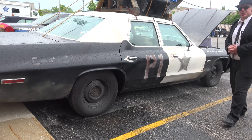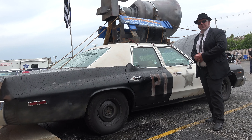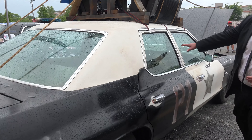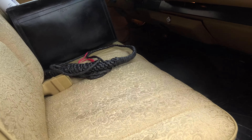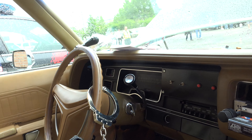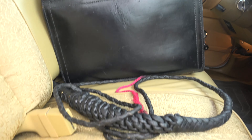I started off with a mid-condition Dodge Royal Monaco and spent a lot of time and money to make it look like crap, if you will. This took me about eight months — solid nights and weekends. I did all the details. It has the eight-track player with the Best of Sam and Dave, vintage 70s Budweiser cans on the dashboard, Chesterfield cigarettes, peanut shells, a couple of cigarette butts — a little bit of everything that you would expect Elwood to have.